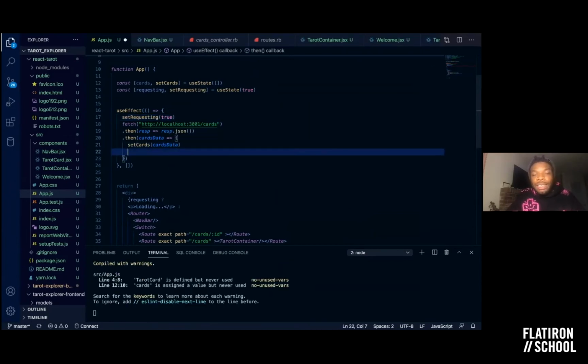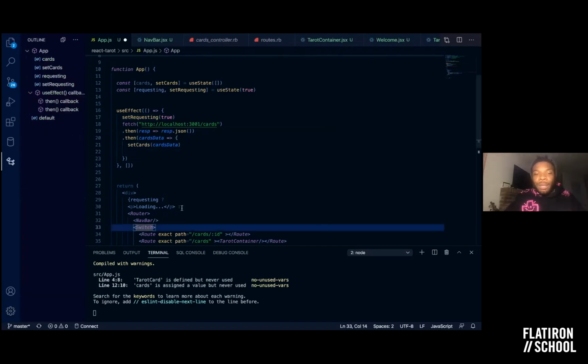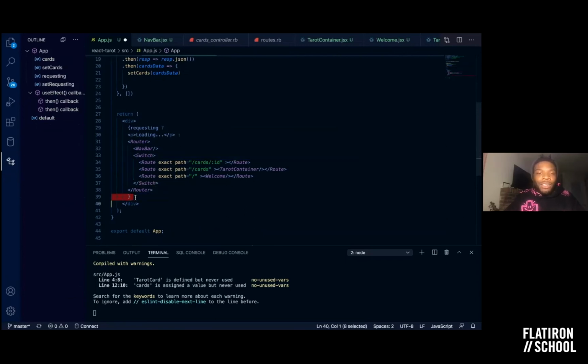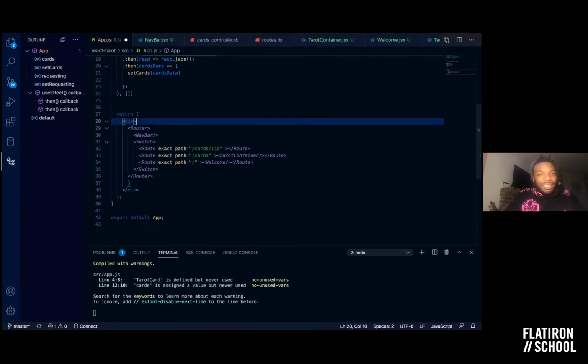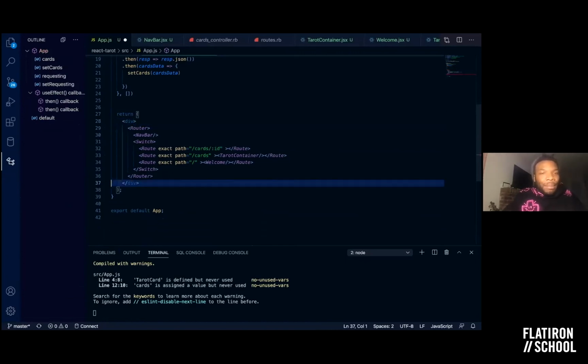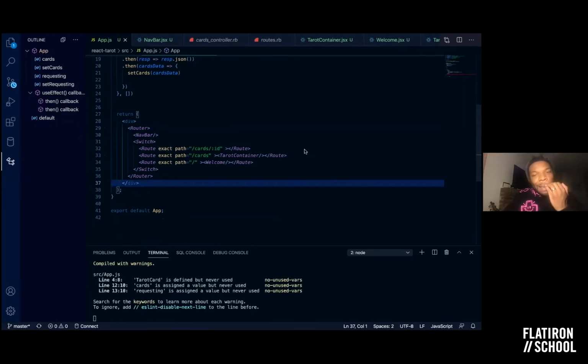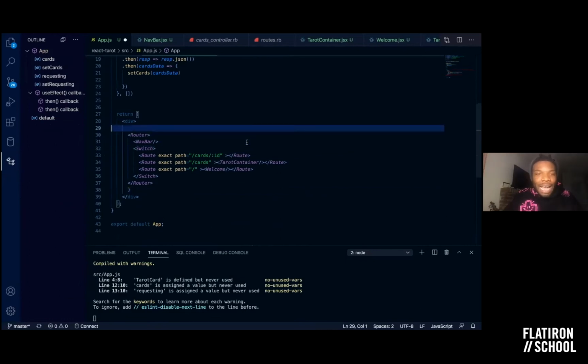But when I'm done setting the cards data, I don't think I necessarily have to do this in a parent most component. I don't like doing this in here, so I'm going to change this up just a little bit. So I'm going to render my routes all the time. It's still going to work if I do this, but if I'm going to teach you guys, let's teach you something a little bit neater. Yeah, I'll just do this.